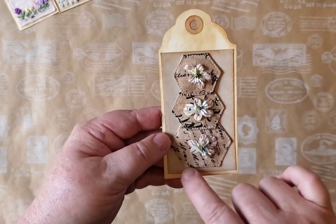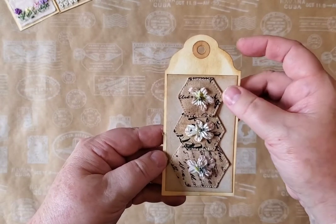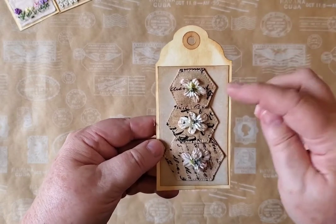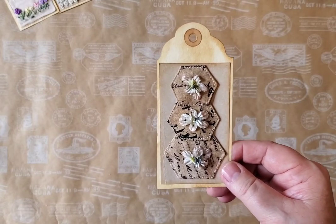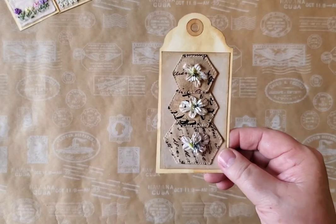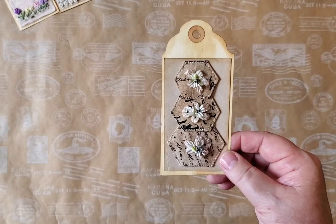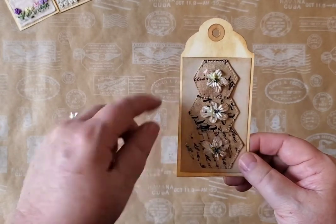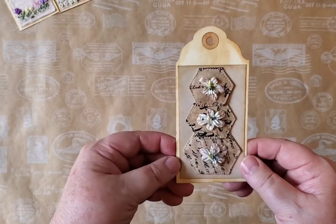...I stitched over the top with just a little outline stitch. Because it is so small, I kept the stitch the tightest it would go on my machine — that's a 2.5, whatever that is. The little flowers are antique; they're from one of my grandmother's old corsages. She saved everything, bless her heart, and I'm glad she did because I inherited a lot of it. The corsage is falling apart, but I'm still able to save some of the little flowers — the velvet leaves and little stamens. They're just sweet as they can be.